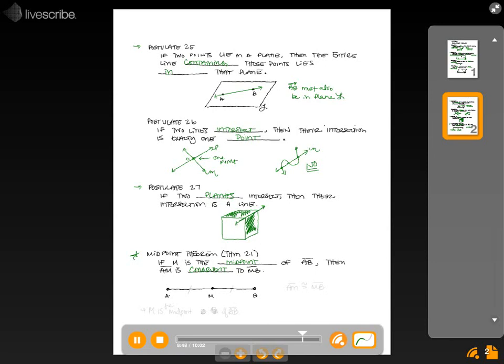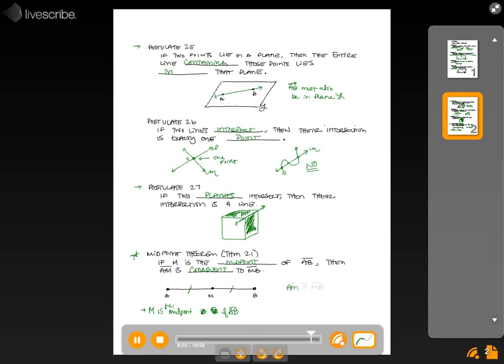So down here for our picture, I've got A and B, line segment AB, they're my endpoints. M is in the middle somewhere, but in order to use this, I need to know that M is the midpoint. I rewrote that wrong. M is the midpoint of AB. Okay? I have to know this first in order to use this theorem. So somewhere along the lines it needs to tell me that M is the midpoint.